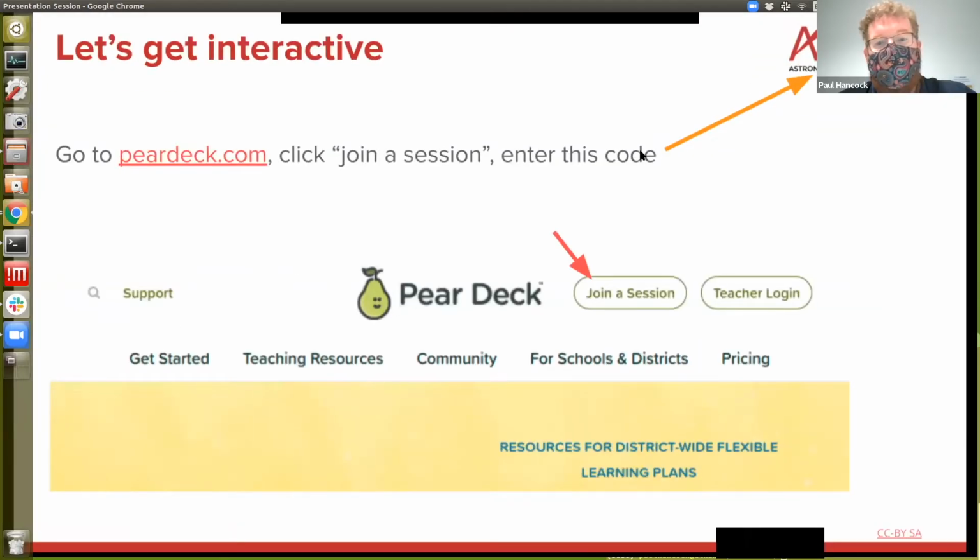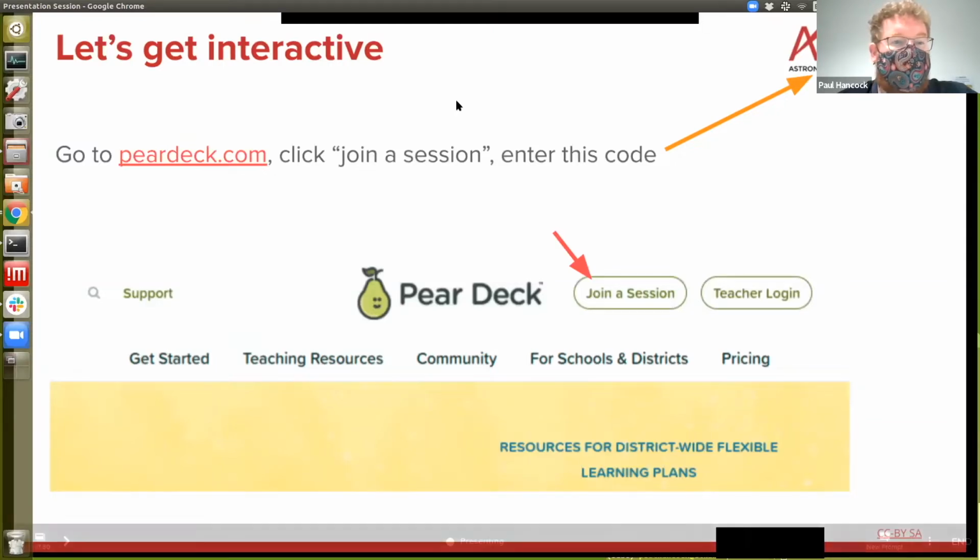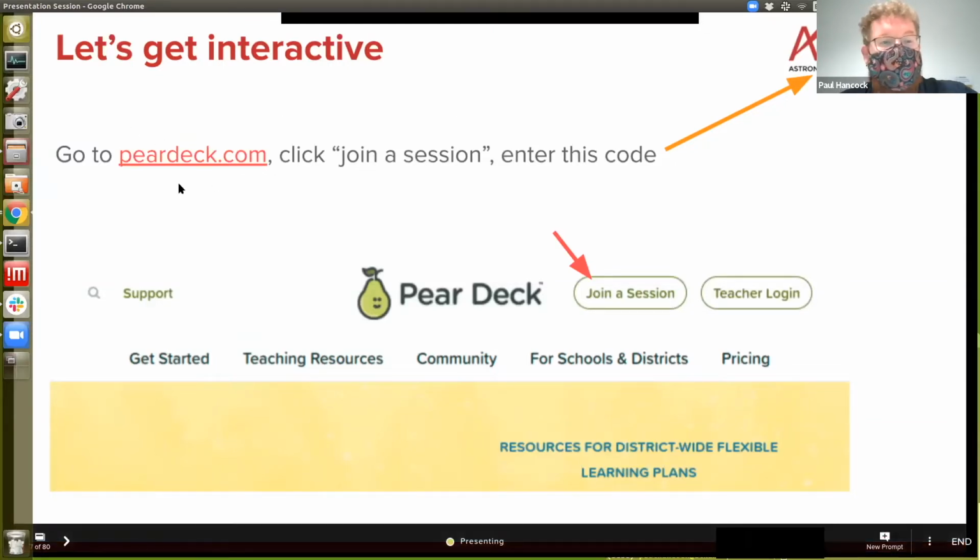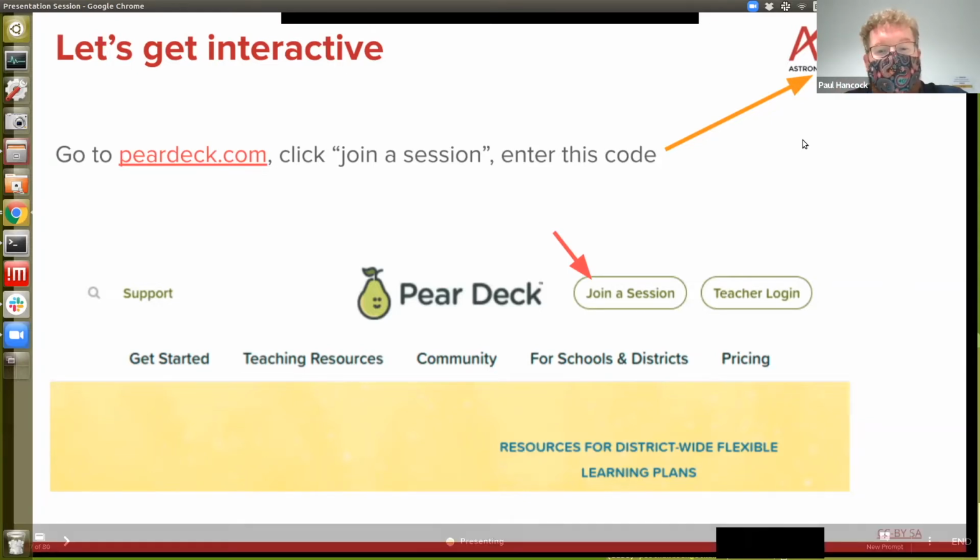We're going to be doing this in a partly interactive manner. So what I would like you to do is, in a browser tab or on your phone or something somewhere, go to the peardeck.com website, which should look like this down the bottom here. Click on join a session, and then up in the top right, hopefully you can see this little 6-letter code. If you enter that code, you'll join this session.